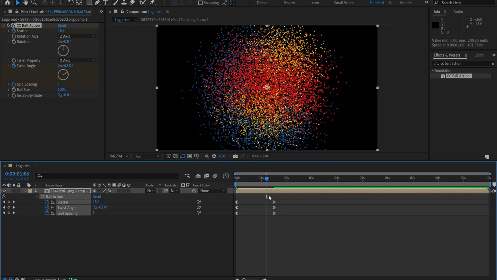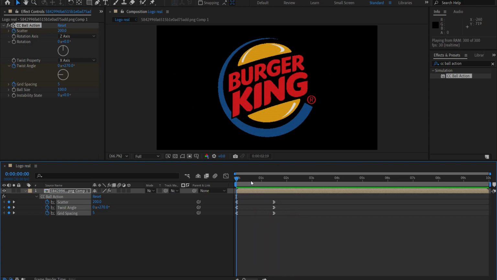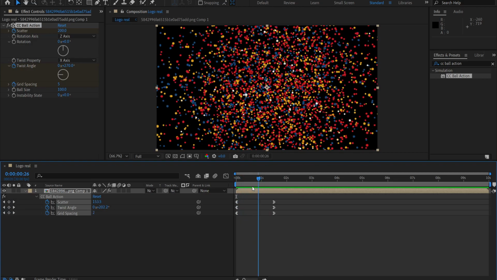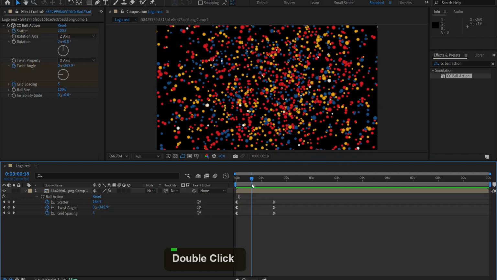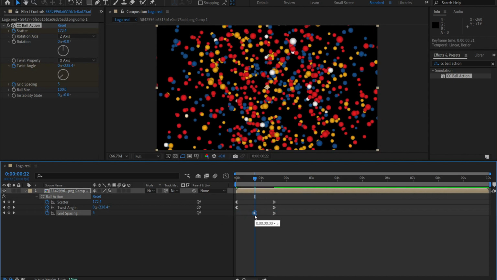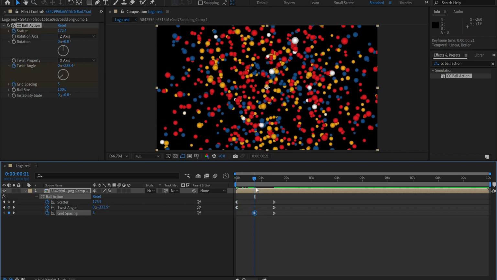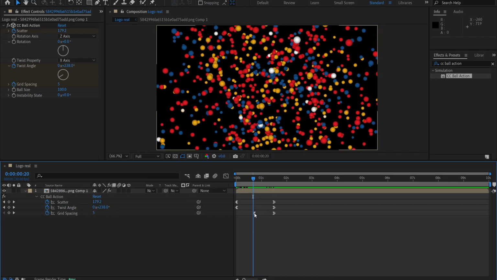So the animation now is going to be like whoop. This jittering move is happening because our grid spacing is going down. What I'm actually going to do is change that so that it starts to come down at roughly about the midpoint where the animation is actually happening. So I'll change that to there.